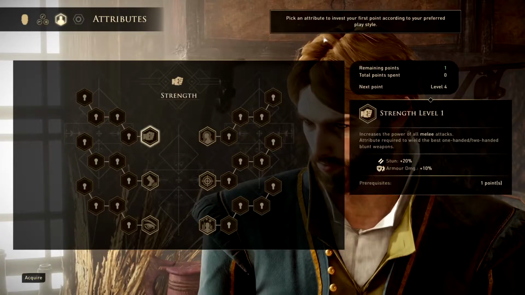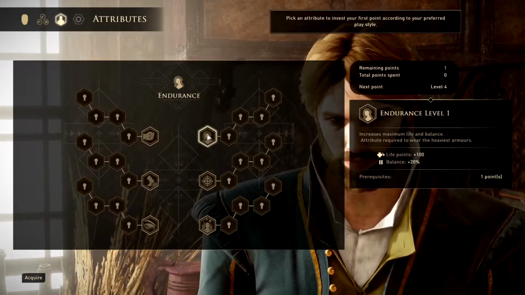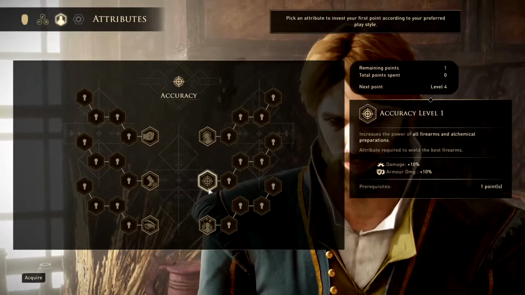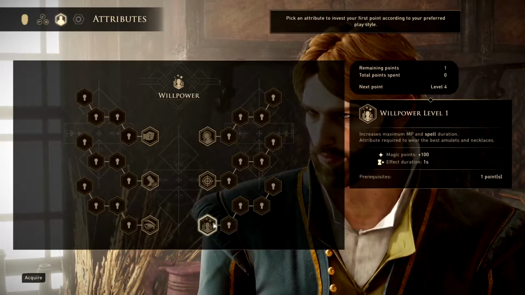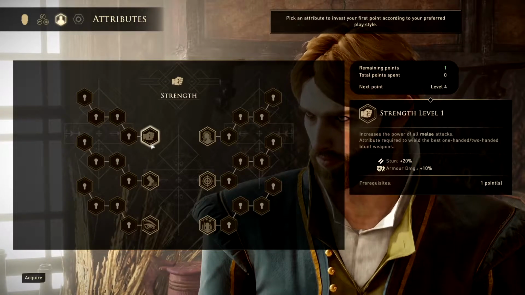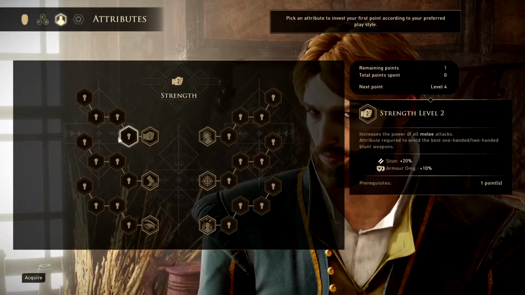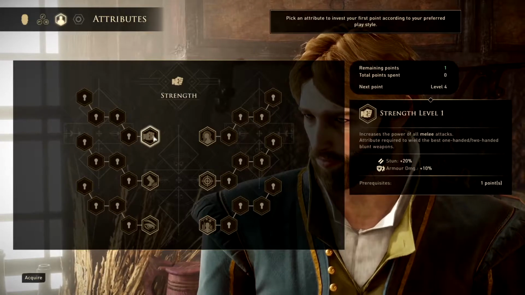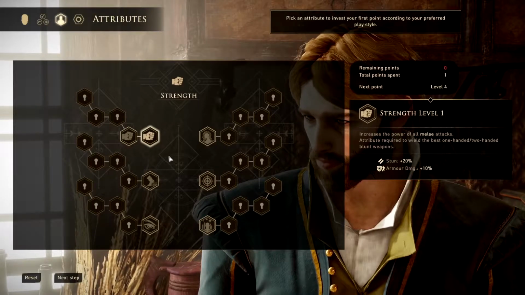We can ask you to invest your first point according to your preferred playstyle. So, life and balance. Attribute is required to wear the heaviest armors. Accuracy, which is all firearms and alchemical. Best firearms. Spell duration. Agility. I think we'll take the stun first go through, for strength.